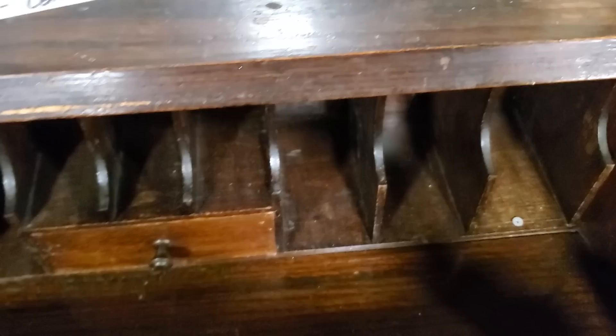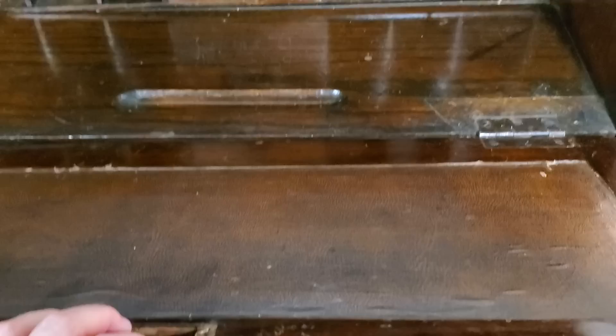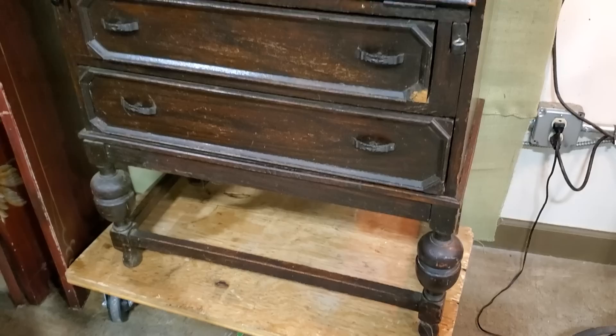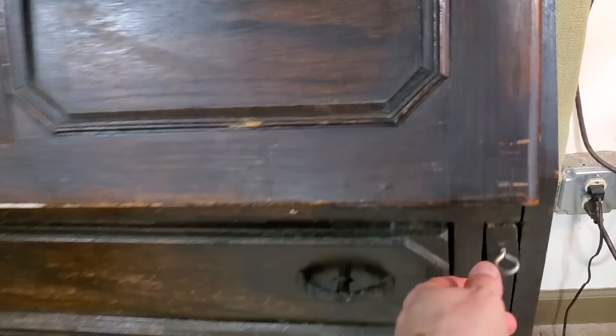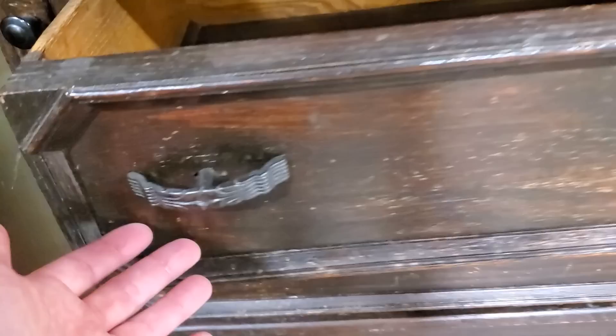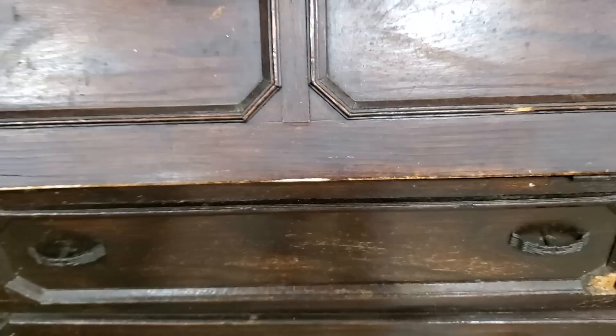And look at this little secretary — I think she is just beautiful, she's everything. So definitely fragile, but I just loved it. Someone did a little repair on the side — I think it has arms that pull out to hold the top part of the desk, and they put like a little eye hook on it. You know that desk has a story to tell. And of course I have to open the drawers — you can tell this was really an older piece of furniture. Not sure if the knobs are original, but I loved all the little marks on it. I don't think I'd change a thing about that. Well, maybe the eye hook.